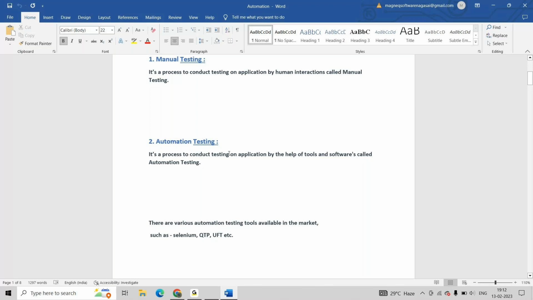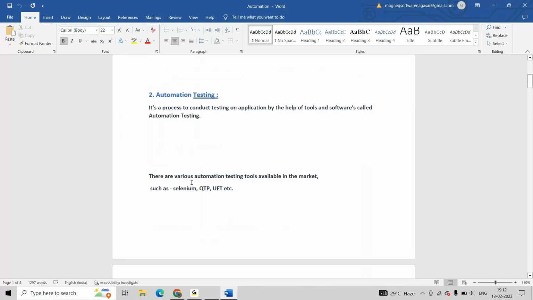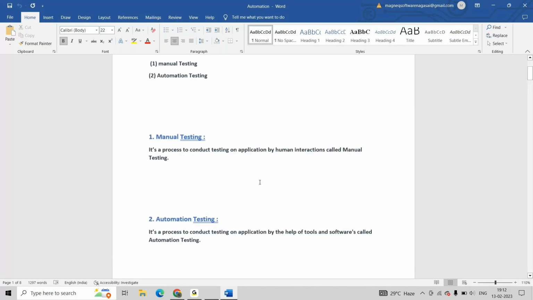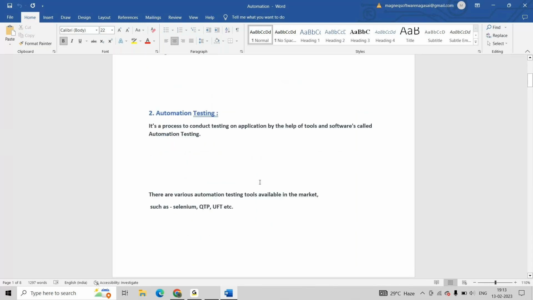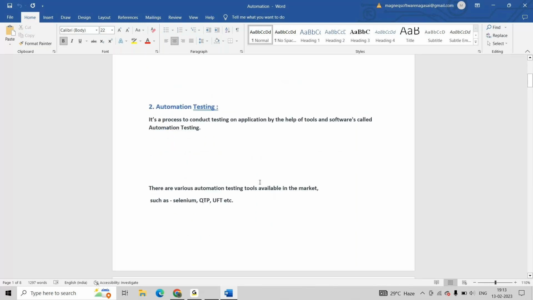Now, there are various automation testing tools available in the market. Mostly we see Selenium, QTP, and UFT.